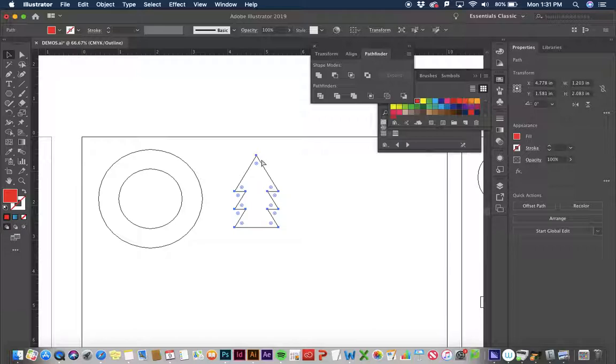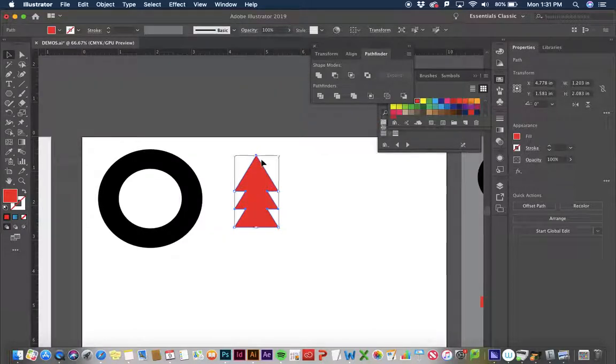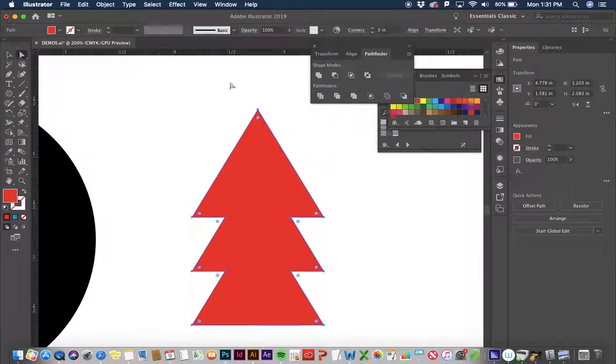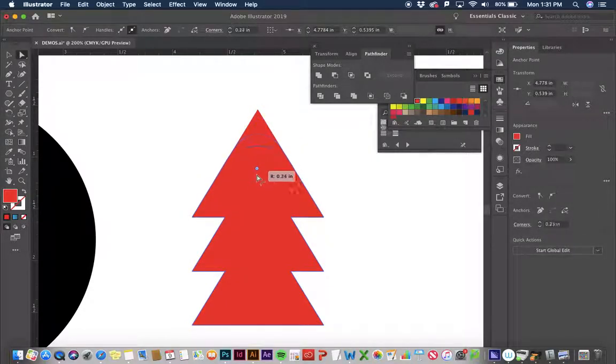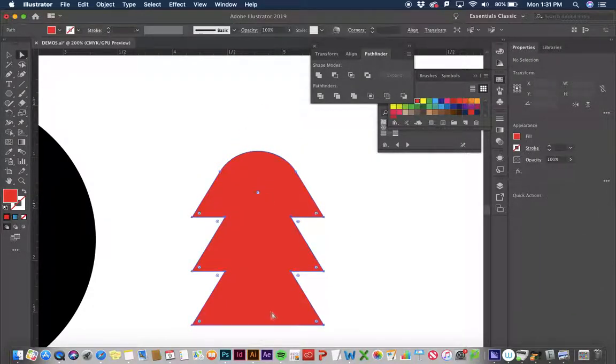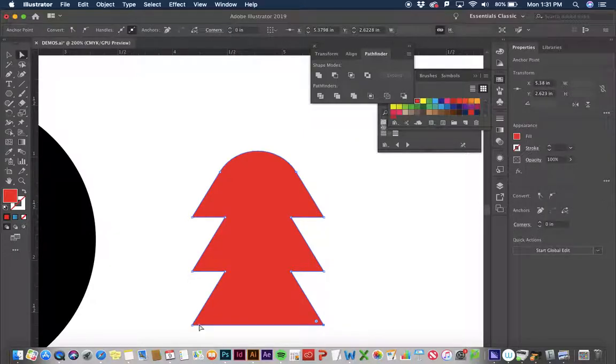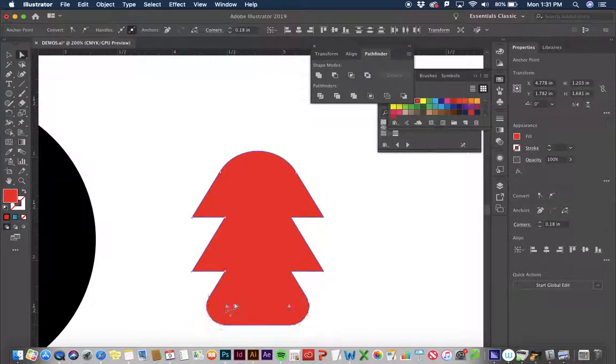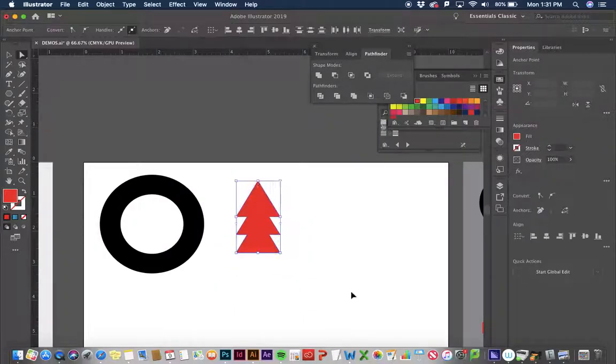Okay, from there it's kind of cool, right? It's kind of cool that I can go in, all right, maybe I want to round this shape off, round the top off, maybe I want to round the bottom two areas, but I can make some complicated shapes out of simple shapes.